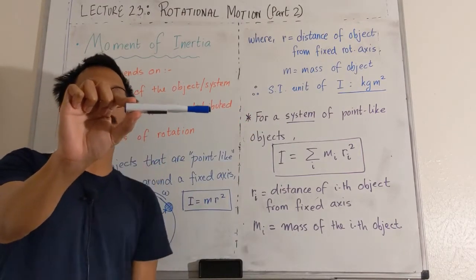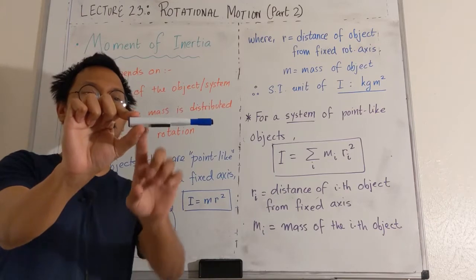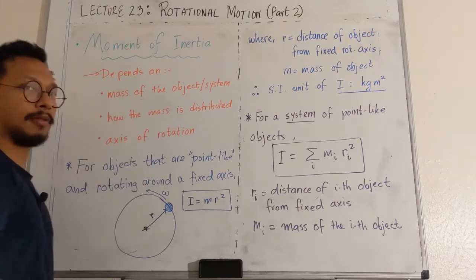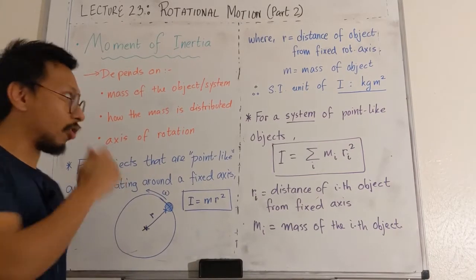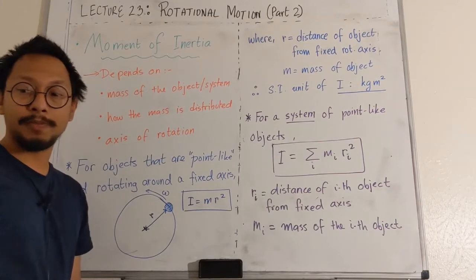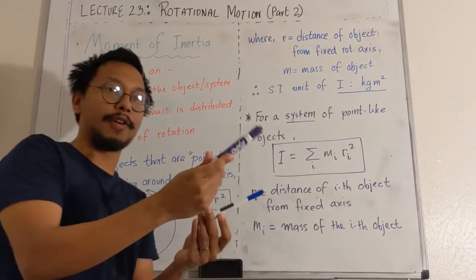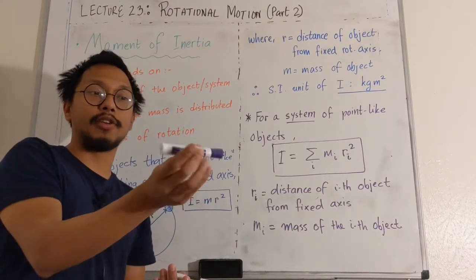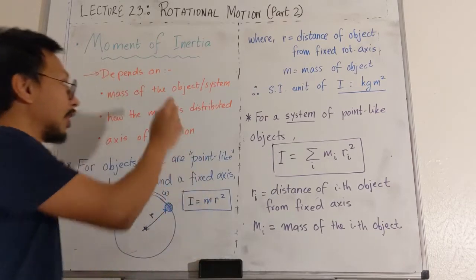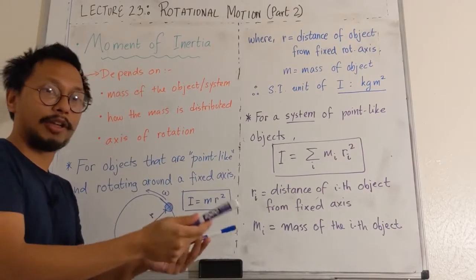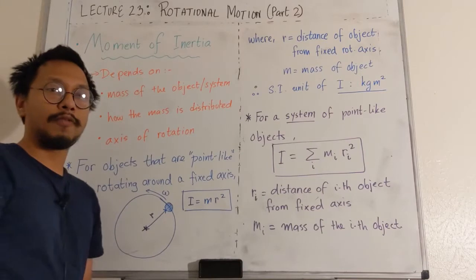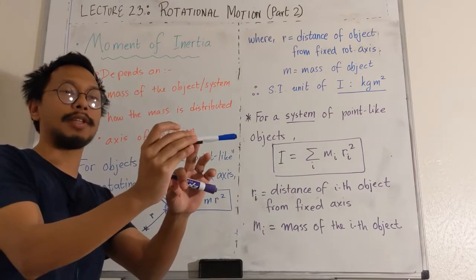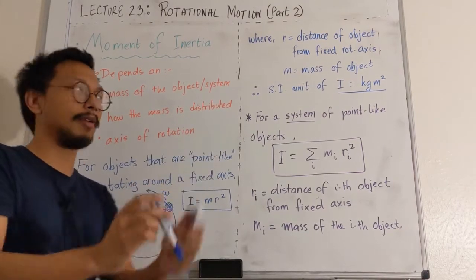If you move this axis of rotation, we are seeing that the tendency of the pen to rotate increases. Therefore, how is the mass of the object determining moment of inertia? Well, if you have this pen and if you have this pen, a heavier pen, it is different. You feel different when fixing your fingers to hold this pen steady. That's how the mass is determining the inertia of that particular object. As for how the mass is distributed, for these pen-like structures, mass acts through the center of mass of this pen or that pen.